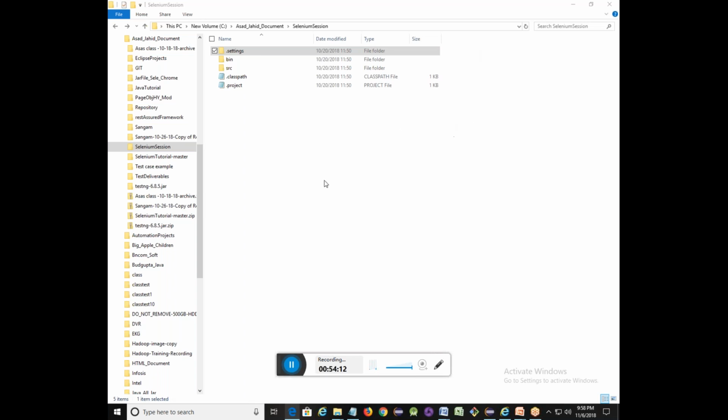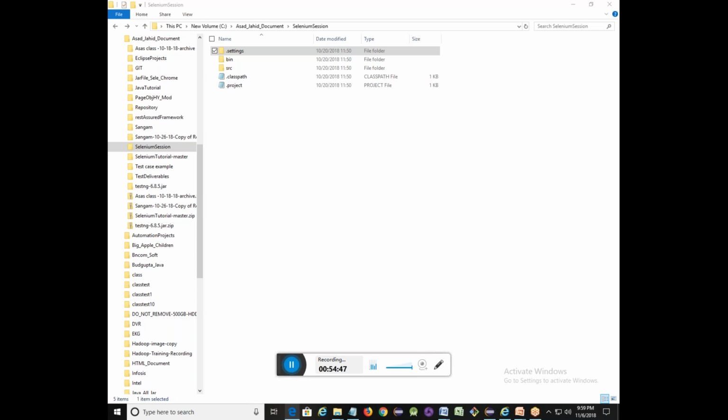Okay, so you are in the Selenium session folder, right? So I'll tell you the basic folder structure. You just make sure that my project, if you want to exactly fork it from GitHub or import it from the zip file, everything is GitHub. This has to be in C, automation project, Selenium tutorial. I'm just pinging you the path in the chat. If anybody can see the chat window, that's my project location.